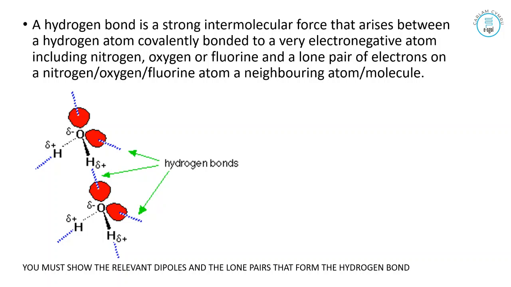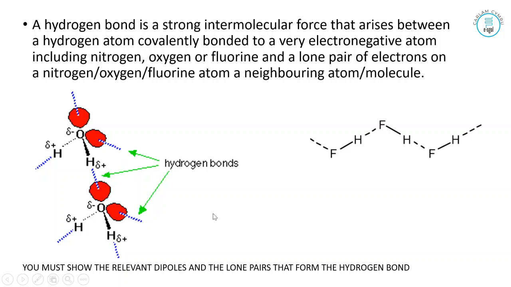So I'm going to talk to you about how to draw hydrogen bonds, because that's also something that examiners ask you to do. You can see here I've got two water molecules, and it's not the best drawing, to be honest, of a hydrogen bond. Again, look at mark schemes. They're the best place to find diagrams. When you're drawing your diagram, you've got to show your dipole on the water molecule. So you can see here I've got a delta plus and a delta minus on the electronegative oxygen. And you've also got to show your lone pair. And then we show the hydrogen bond with a dashed line between the hydrogen and the lone pair.